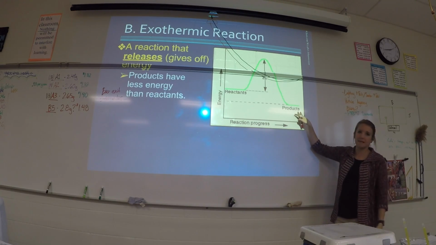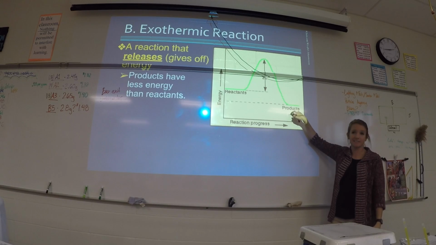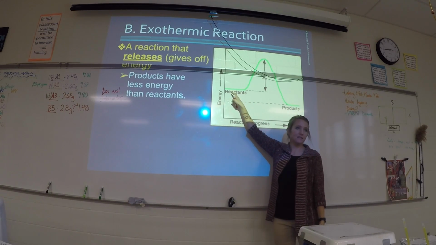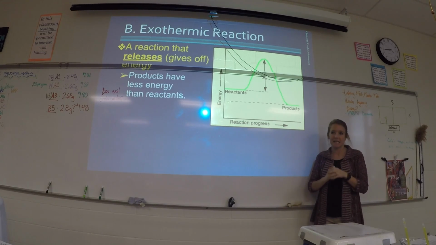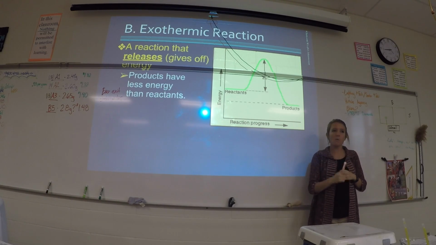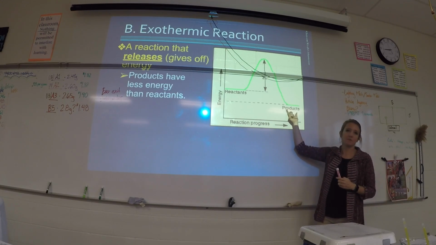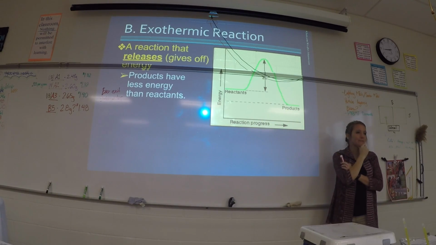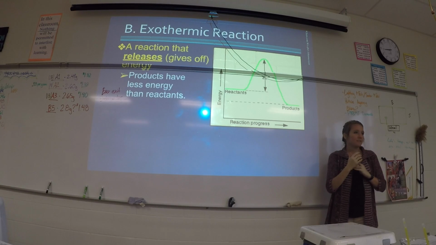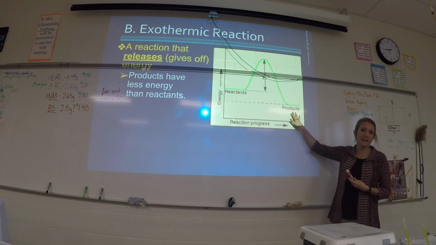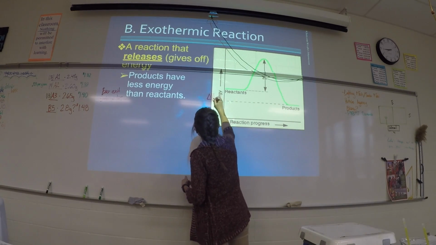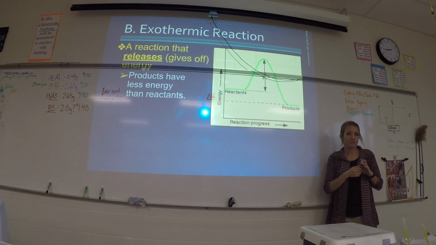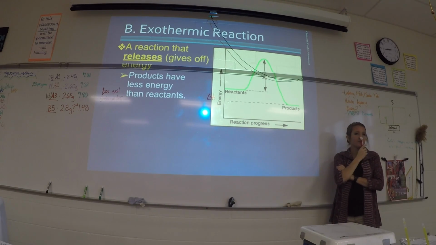Don't say it out loud, but think about it for me. If exothermic means that the products are always less than the reactants, what would that always mean about my enthalpy, or my delta H value? What must always be true for exo if the products are less than the reactants? If you have an idea, raise your hand, but don't say it out loud. I'll give you a second to think. If the products are always less than the reactants, what must be true about that calculated delta H? Give me another second to think about it.